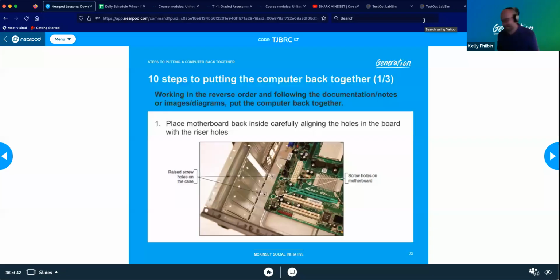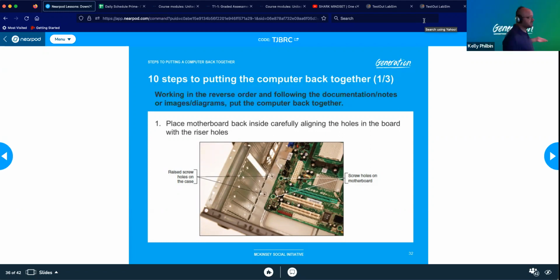So we've got to put everything back together again now. First step would be putting that motherboard back in carefully. Remember, we don't bend or flex the motherboard. You just kind of change the angles on it a little bit and move. Remember, we're moving in 3 dimensions, not 2. So it's not just shifting around like this. Sometimes you can tilt and angle it and put it in that way.